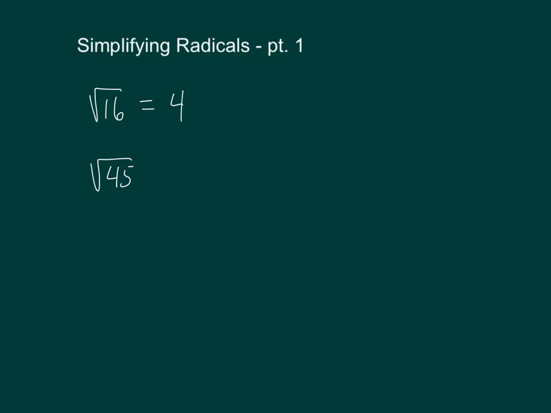Well, there is a way of simplifying it, of making the number inside the radical smaller, because it can help with factoring, and this will be especially important in Algebra 2 as well. But when we simplify a radical, we look for factors of the number inside the radical, and look for factors that are perfect squares. What are perfect squares?